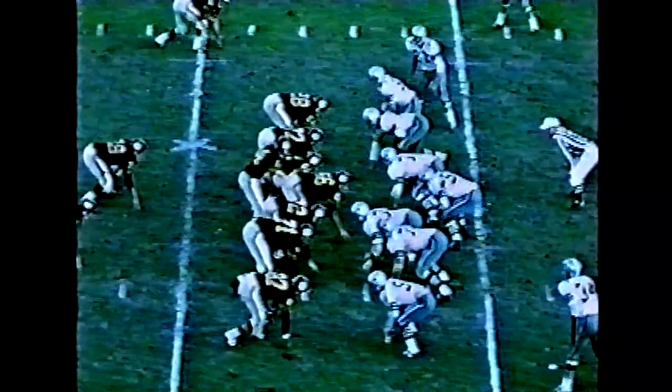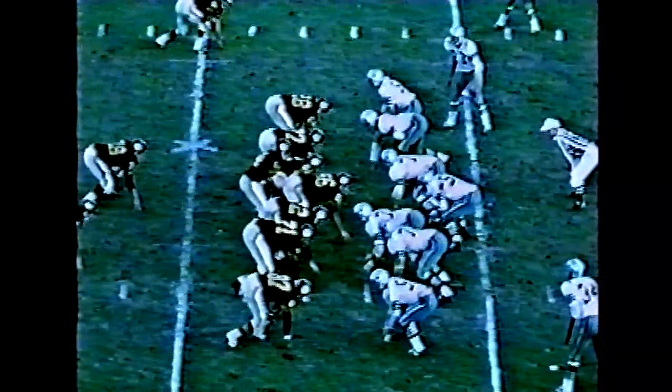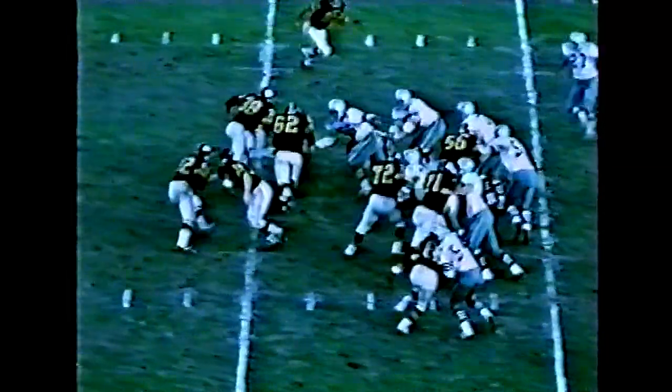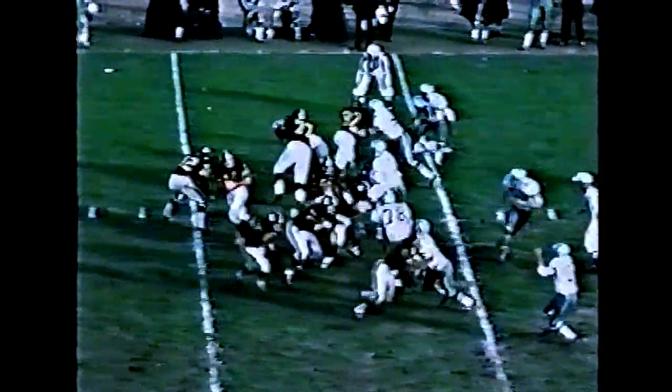Pittsburgh is held now. They take over after Dallas has been forced to punt. 1st and 10 on the Steeler 43. We see Nelson, the Pittsburgh quarterback. That's the handoff to Hoke, who gets away from Andrie, stays on his feet, gets to the outside, and Livingston, he gets away from Livingston and runs up to about the 49-yard line. A tough 5 yards. They get 3rd and 4 now on the Steeler 49. Nelson going to the outside to Lynn, his fullback, who makes a grab. It's 5 yards and a first down to the Dallas 46.